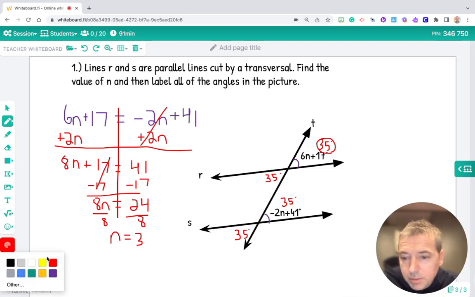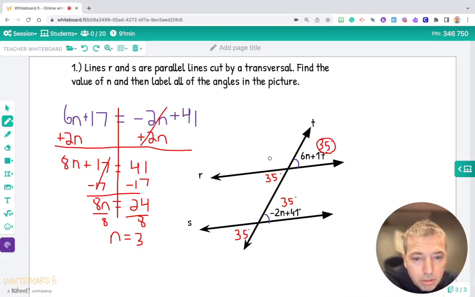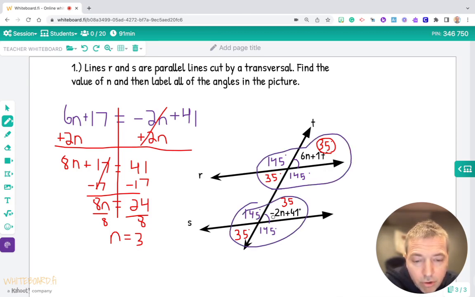And that means that all the obtuse angles in this picture are going to be 145 degrees. We know that because these two make a straight line, so 180 minus that 35 is 145. So all of the obtuse angles in this picture are going to be 145. And if you want to do one more step, these four are going to add up to 360 degrees because those four angles make a circle, right? So those four will make 360, and so will these four. All right, I hope that helps.